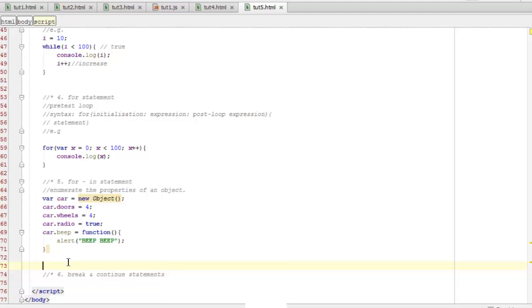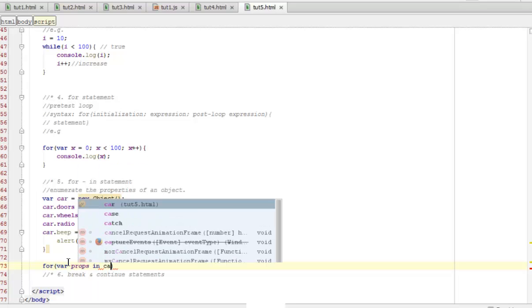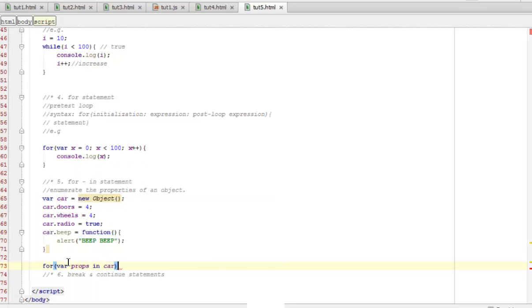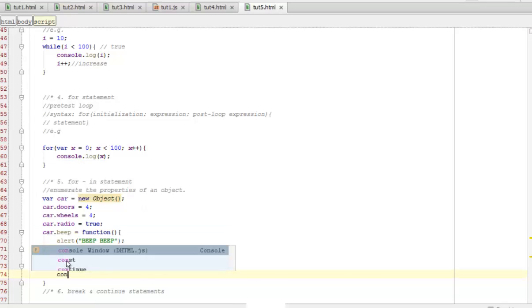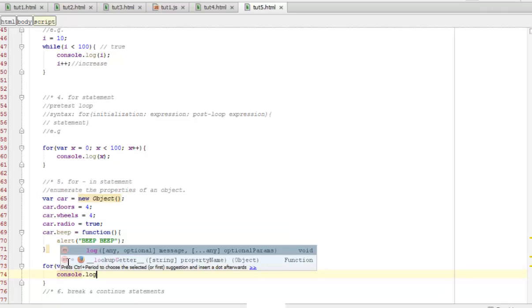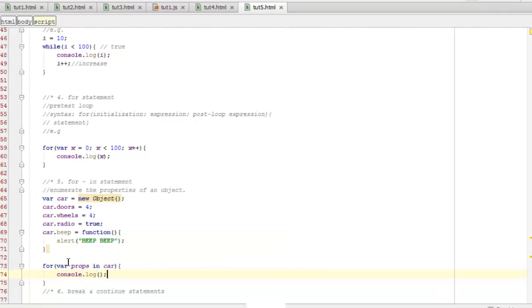Now I am ready to execute the for in statement. For, I create a new variable props in my object named car. I check to find the properties that my object has, and I show them on the console. The props.